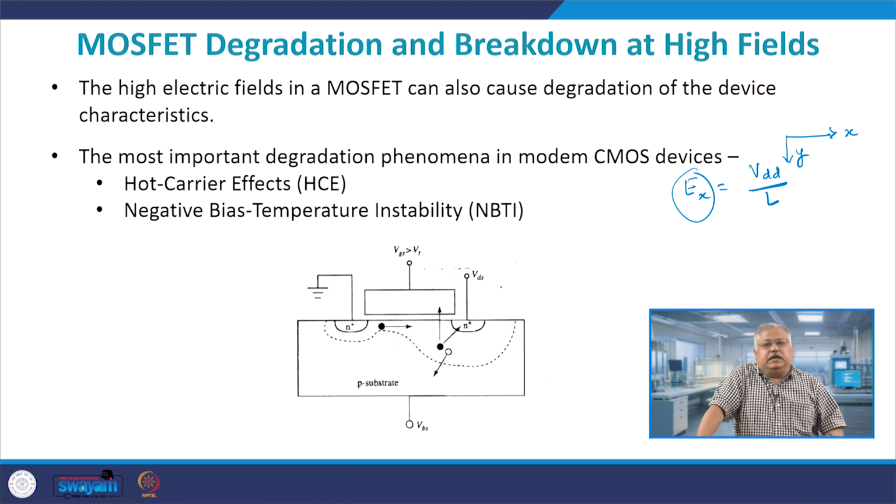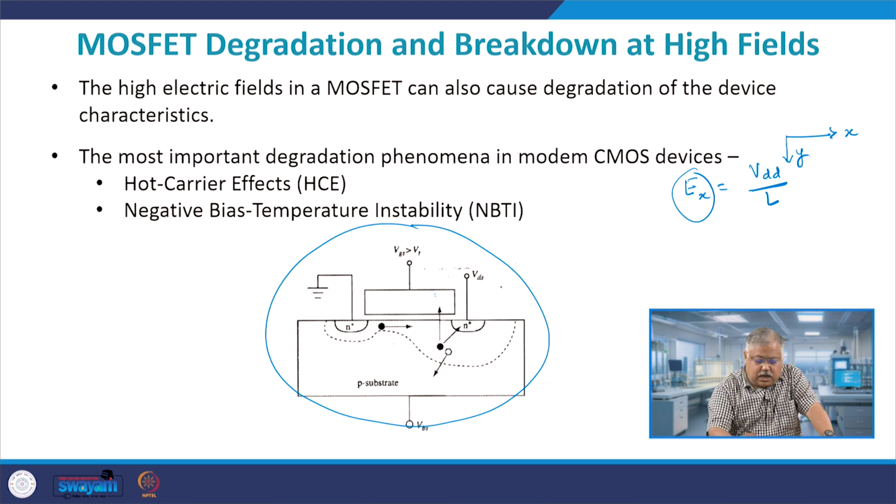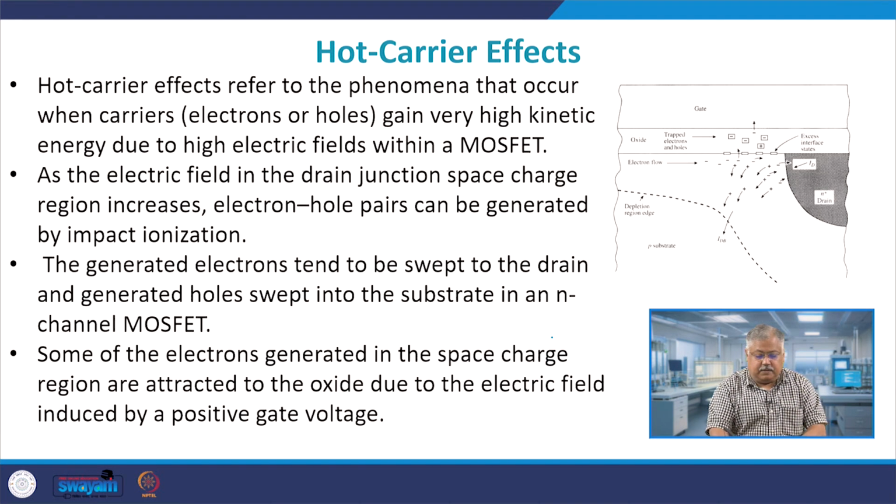This causes a degradation of the device characteristics, right. So, there is heavy degradation of the device characteristics when you apply an external electric field, and the external electric field is actually increasing with each passing technology node. There are two phenomena which come into the picture. One is the hot carrier effect and the other is NBTI, which is negative bias temperature instability. This is the basic diagram of a MOSFET, and I will explain it to you maybe in the next slide. Just keep this in mind, we will return to this slide later on. Let me come to the hot carrier effect.